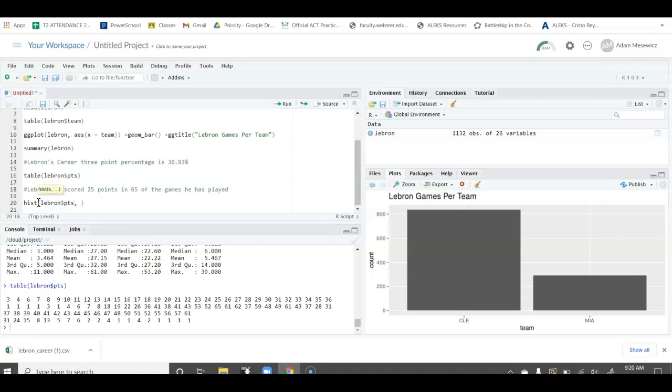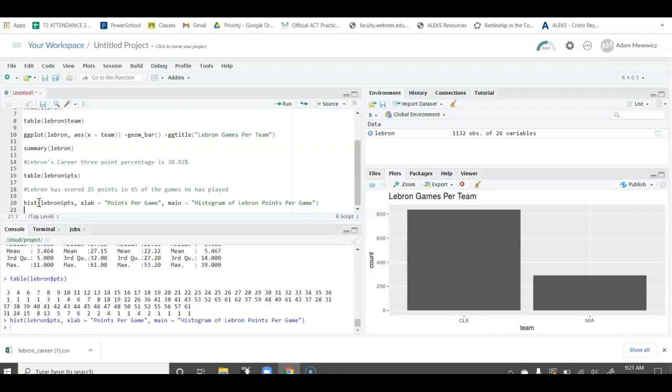Now remember, we need to give an appropriate X label and an appropriate main title. So xlab is going to equal, in quotes, points per game. That's the number of points he scored per game. And then our main title, LeBron, points per game.